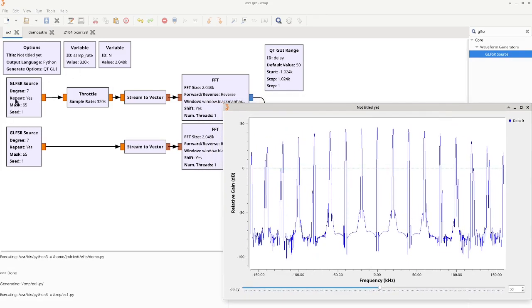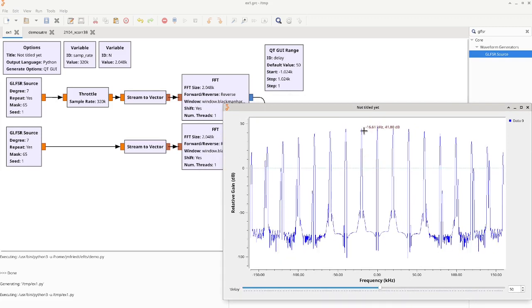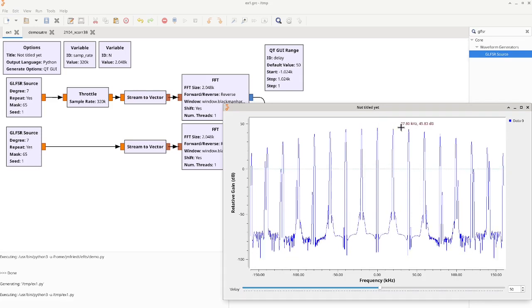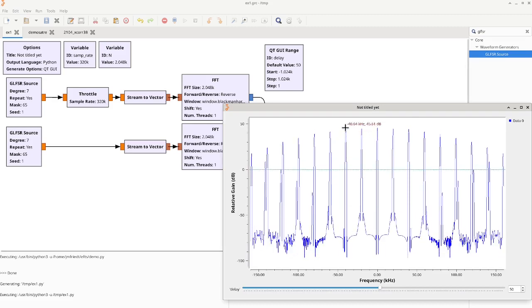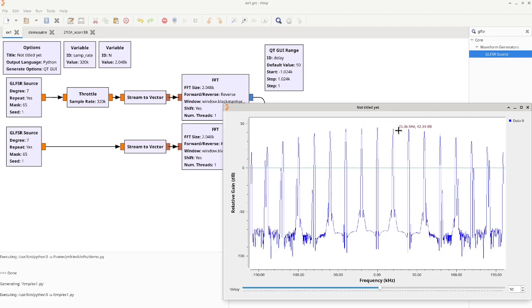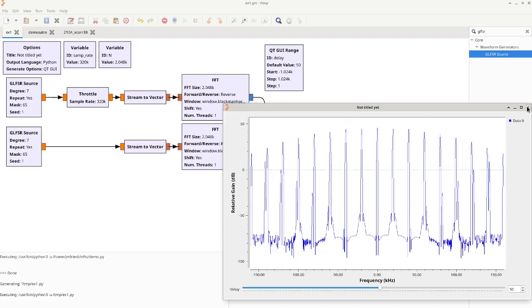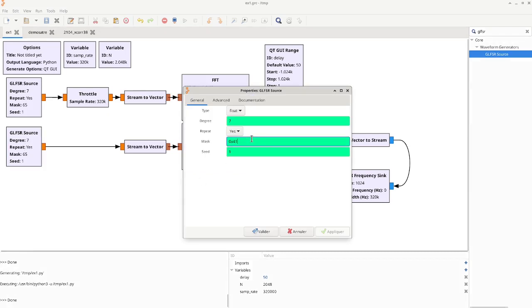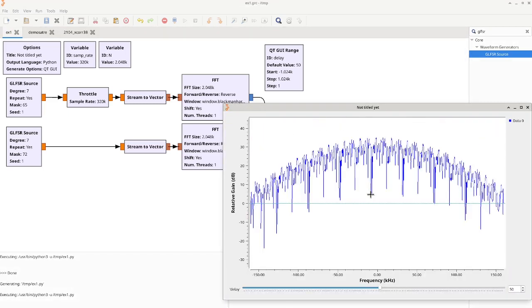Now, for a 7-bit long sequence, 2 to the 7 minus 1 is 127, and actually the correlation peak repeats every 127 samples. Since we have performed the Fourier transform on 2048, we do have 2048 divided by 127 correlation peaks that will appear in the cross correlation. If, on the other hand, we select a different maximum length sequence, this time the correlation peak will be inexistent because the energy will not accumulate.